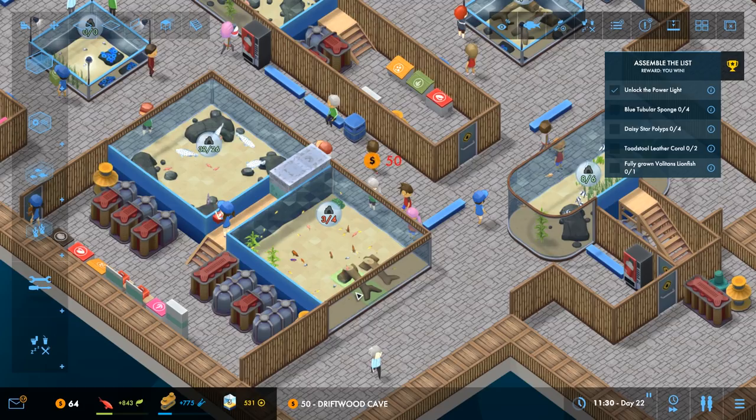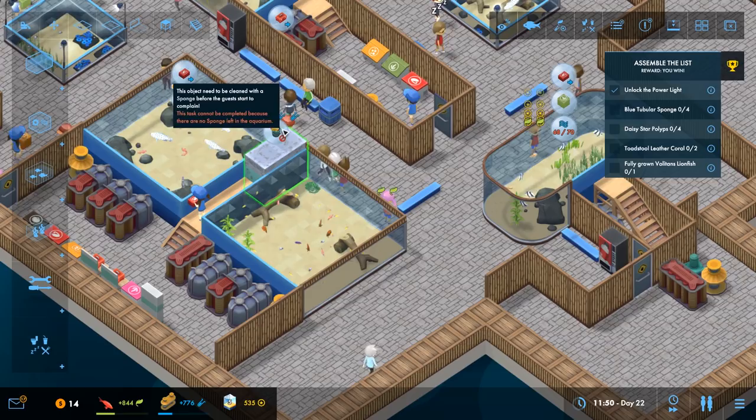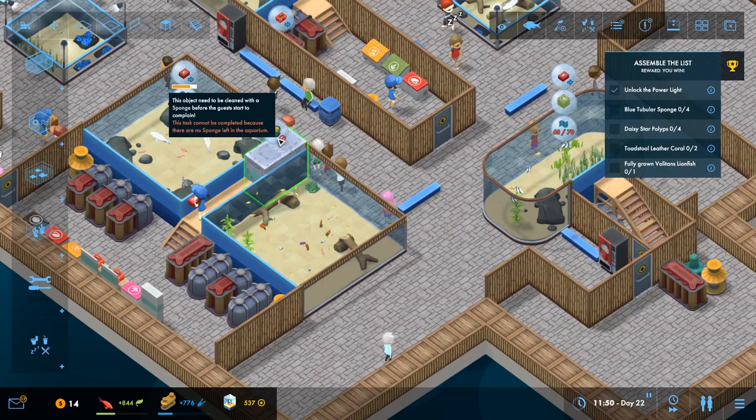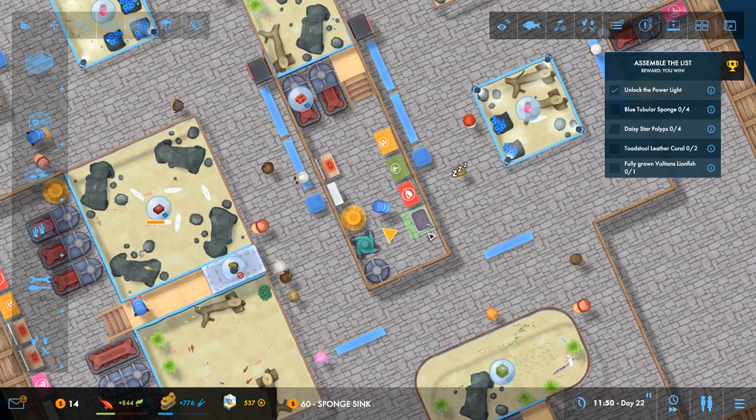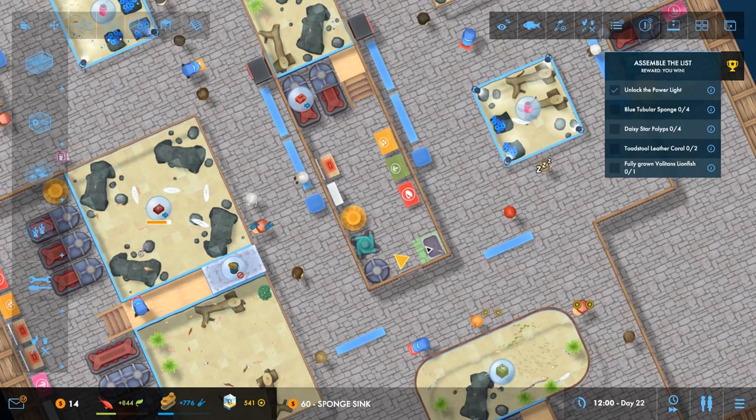There we go. The object needs to be cleaned with a sponge. There's no sponges left in the aquarium. Wait, what? Oh, sponge sink. I didn't know if that was a thing. Okay, we got a sponge sink. Oh, no, we don't have a sponge sink. We gotta buy it. Oh, man, things costing money.